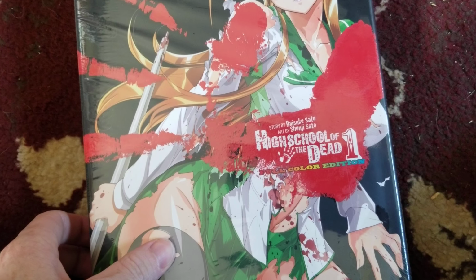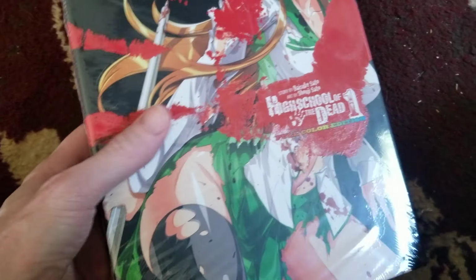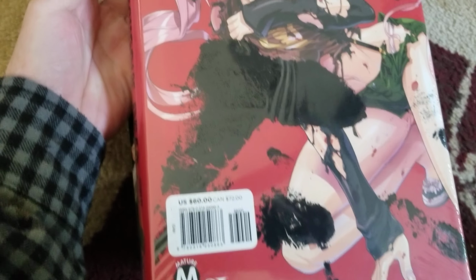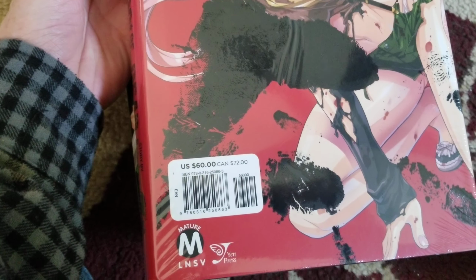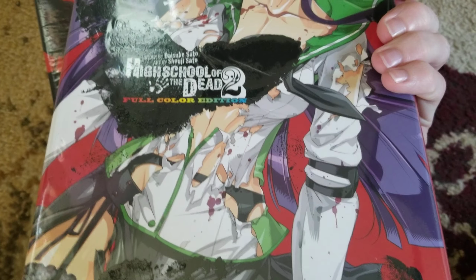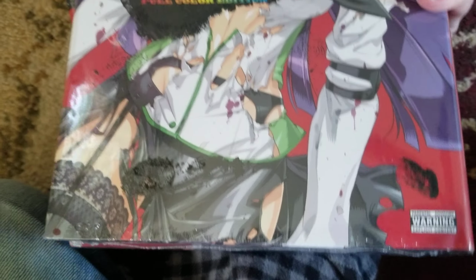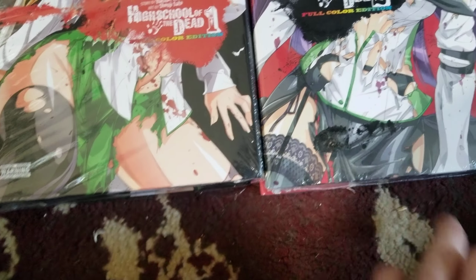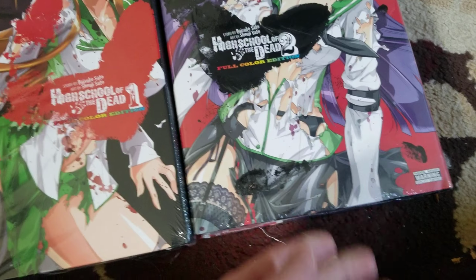This is High School of the Dead Full Color Edition Omnibus. As you can probably guess what this is. Full color edition number two. Full color edition, so that's the entire series. In full color edition.